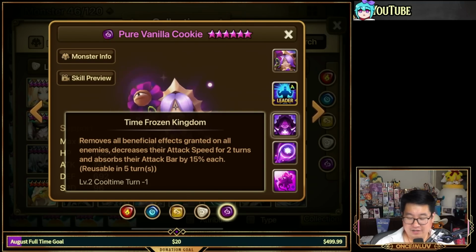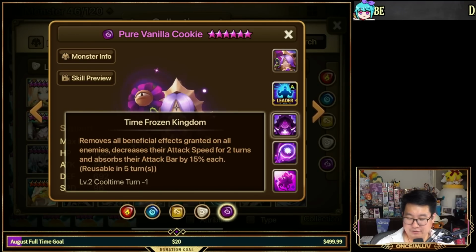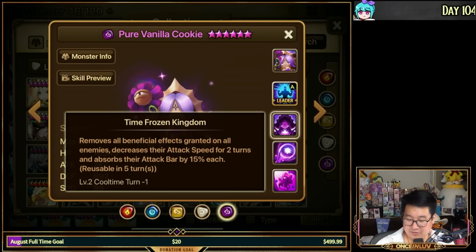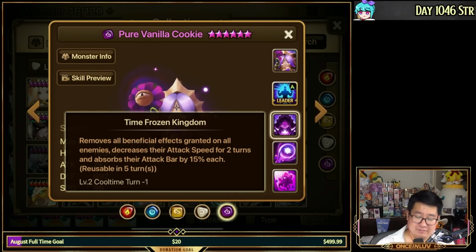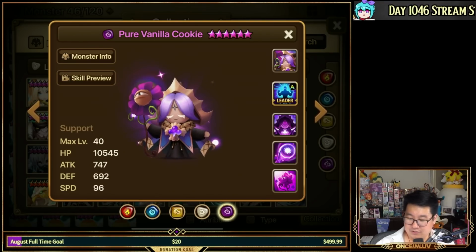But it's very turn 2-y, and turn 2 because of the 96 base speed. But the fact that you decrease speed and then push attack bar, those two things together are very valuable because when you decrease someone's speed, it takes longer for them to actually regain their attack bar. So this could help with lapping on turn 2. A very strong turn 2 potential unit.